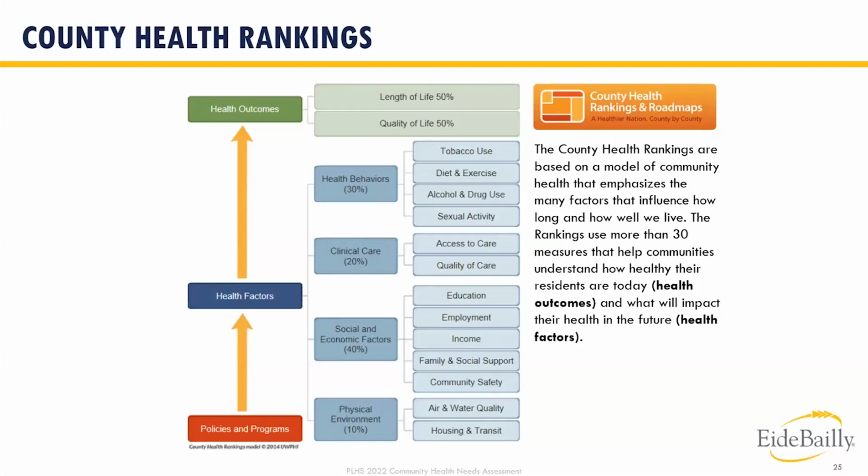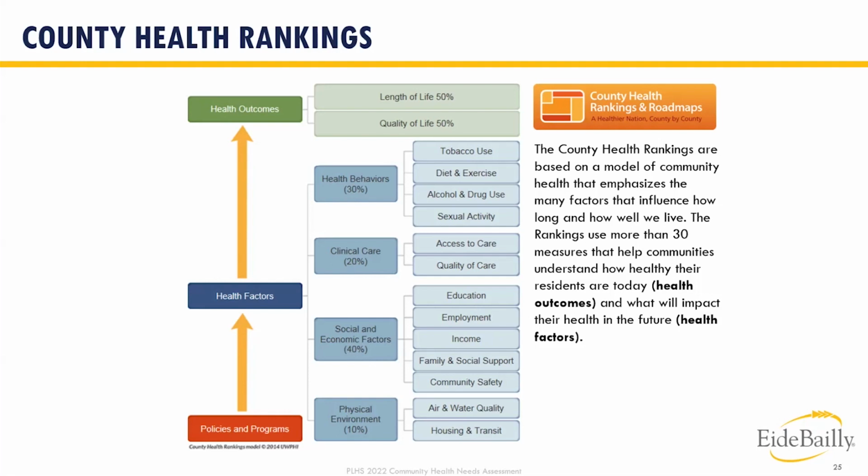The one that we use most often, Laura's team also uses this, is County Health Rankings. This is a model of community health that was developed by the University of Wisconsin. It looks at 30 different measures on community health, and it's done on a county by county basis. It's going to rank all of the counties in your state, and if you look at your specific county, it's going to give you that ranking on both health outcomes and health factors.